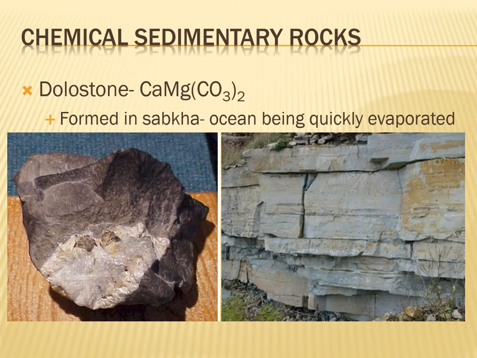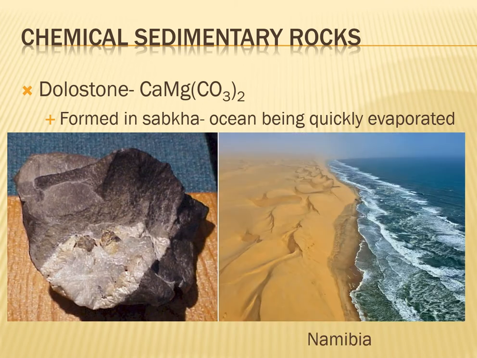So the Persian Gulf is a great place, and all around the Arabian Peninsula is a great place to find these. Here's another one. This is Namibia. So you've got a desert, those beautiful desert dunes, right up against the ocean. Super high levels of evaporation here. And in those cases, that magnesium works its way into the system where you would normally get maybe a limestone just offshore. You actually get a dolostone instead.